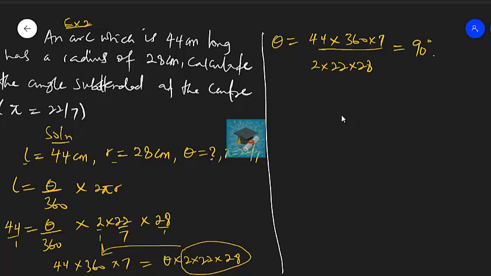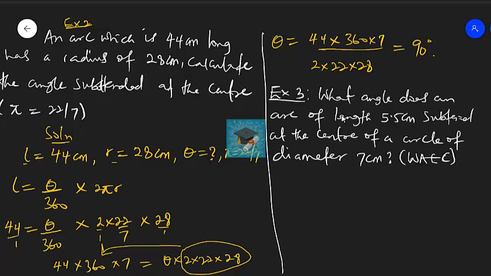So you might also be told to calculate the radius. Just know that whenever you are told about the length of an arc, or a question that speaks about the length of an arc, you're going to use the relation: length of an arc is theta over 360 multiplied by 2 pi r. I'm going to take the last example on length of an arc from a typical WAEC question.